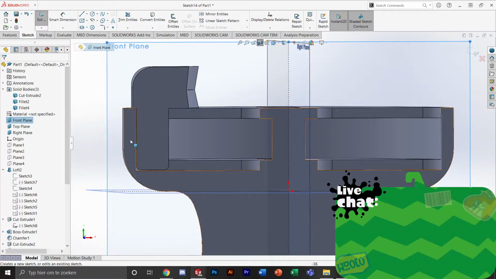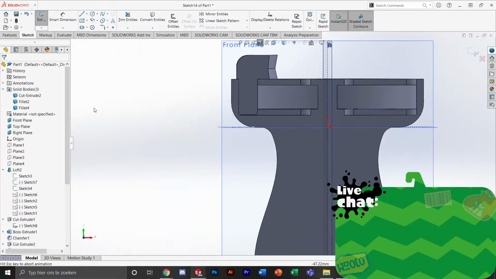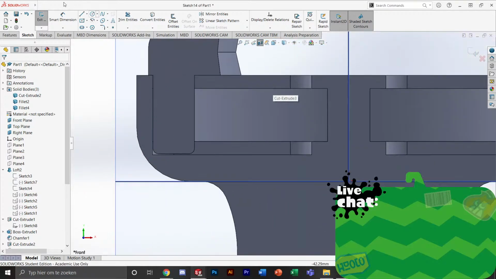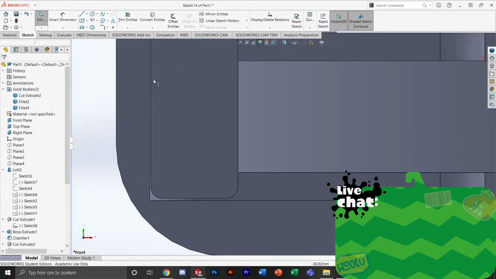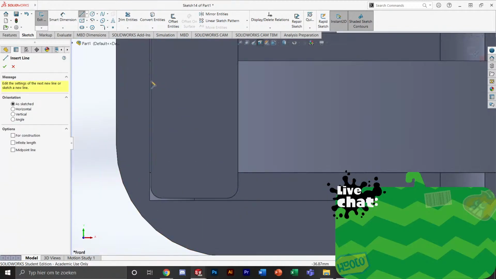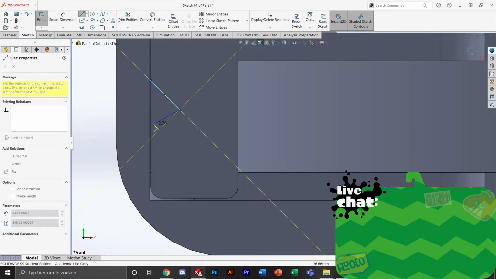But this is just a cylinder, so it doesn't really have a spot to be placed. So I want to add that before I finalize the design. Let's see. I need to use this. Make a line here, here, and here.